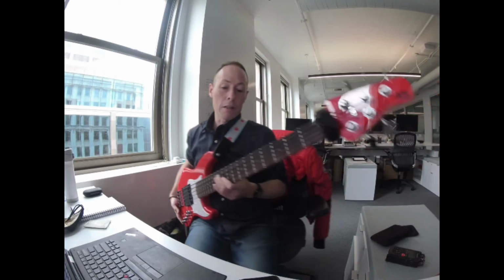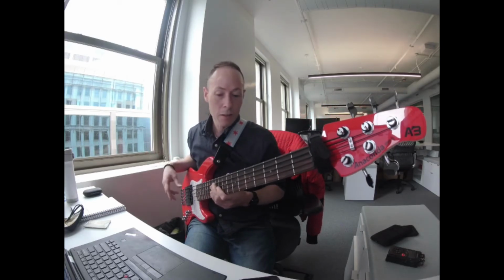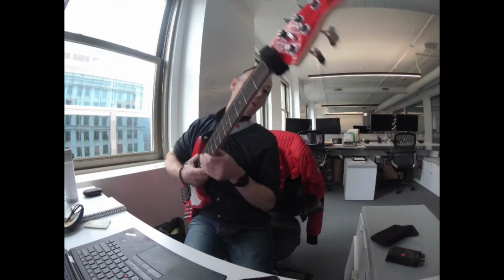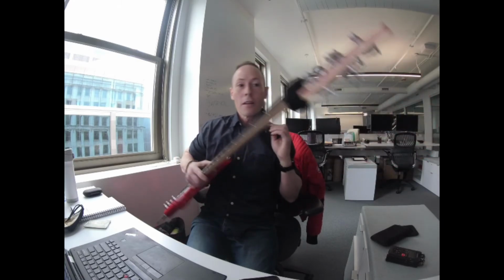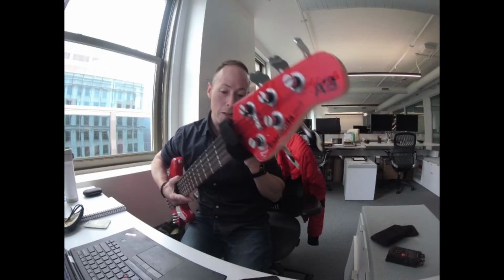I'll show you the headstock, which is really cool. I love the matching headstock with the body. It's really nice detail on it. The tuners are awesome, Hipshot, I believe. Let me check. Yep, Hipshot. Pretty light. I love the shape of the headstock too. It reminds me a little bit of Ernie Ball. And then here's the back of the bass.